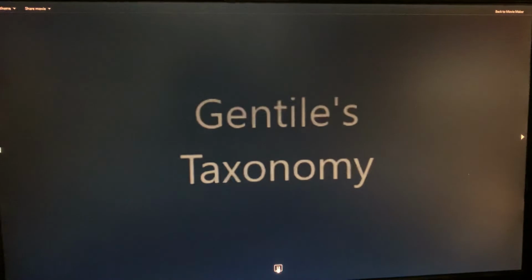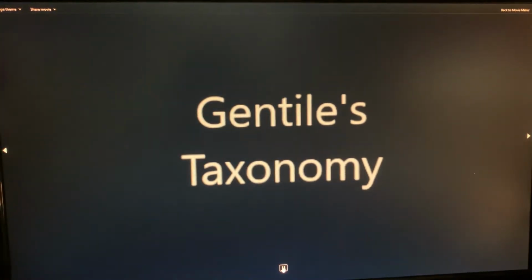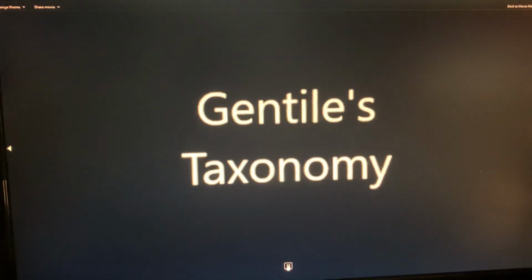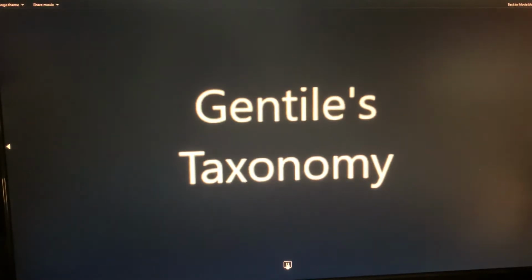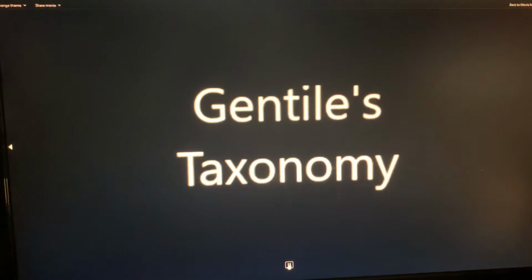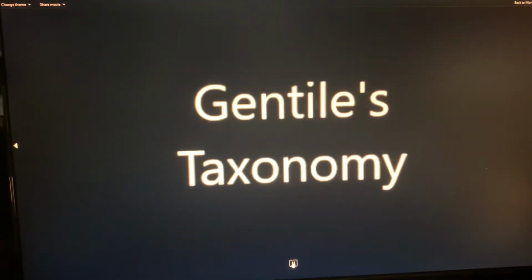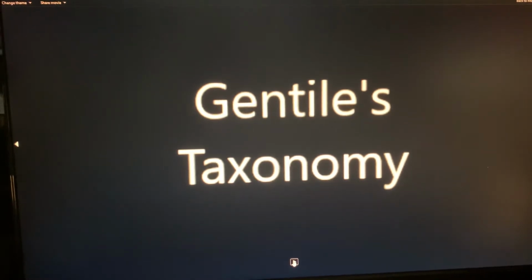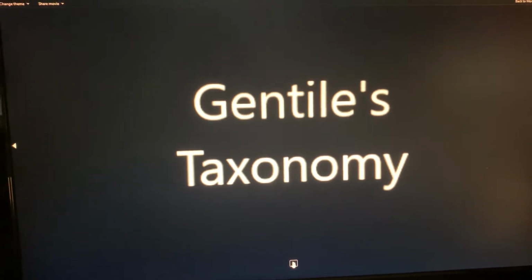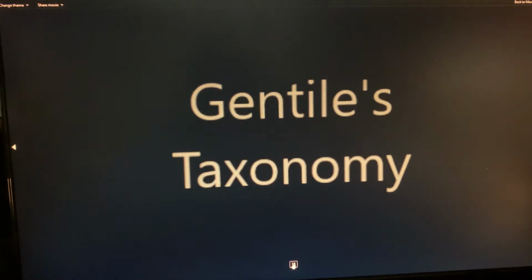Gentile's taxonomy is a classification system that helps explain that every action we carry out is a result of the complex interaction between the person performing the task, and the environment the task is being carried out in. The system uses 3 stages to break down the skill. These stages are cognitive stage, associative stage, and autonomous stage. Gentile's taxonomy consists of 2 general categories called the environmental context and the function of the action. These 2 categories are broken down further into 4 additional categories to make 16 different skill categories.